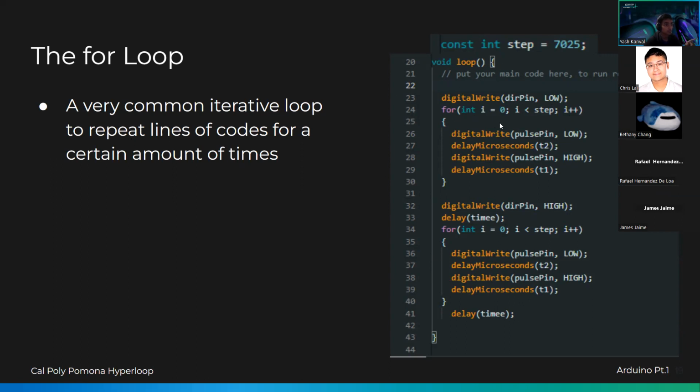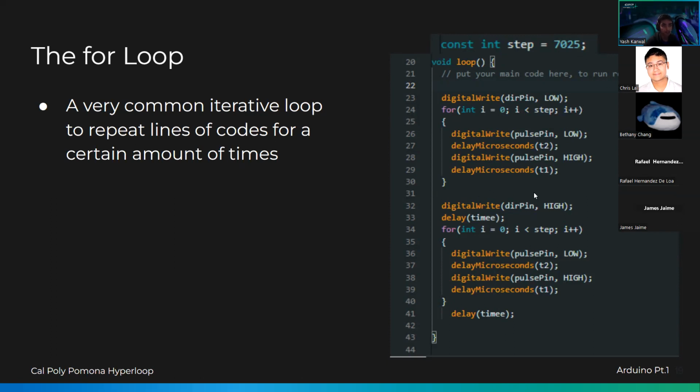So, yeah. You have basically 3 main things for the for loop. The first is the iterative variable. If you don't have one already defined, you can define it here using int i, or if you have int i equals 0 out here, you can use i equals 0 to set it as something. Then you have the condition, which is while i is less than step. So while the iteration number is less than the total iterations I need, then add 1 to the iteration at the end.